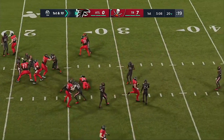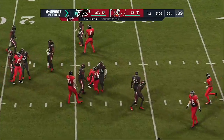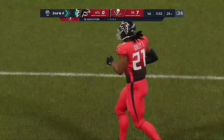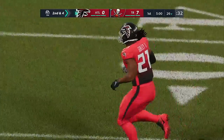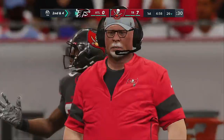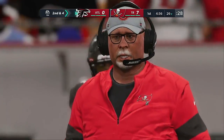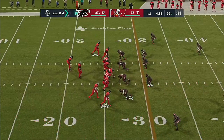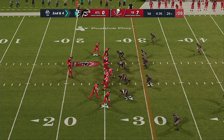But they told us, they've got confidence. That's not a problem. Yeah, not a problem at all. They just want to make sure they get things settled down a little bit for their offense and give their defense a little bit of a chance to rest. It's a pickup of six. All right, Brandon, I know we're in the early going here, but those kind of runs, they're going to open up a world of opportunities for this offense going forward. From the 26, they'll line up on 2nd and 4.